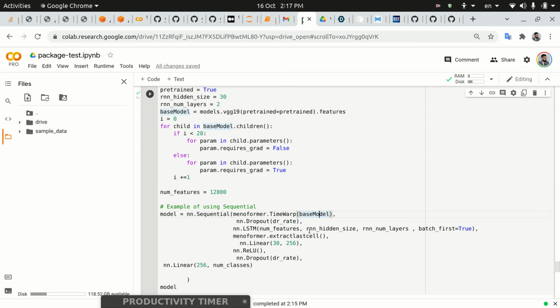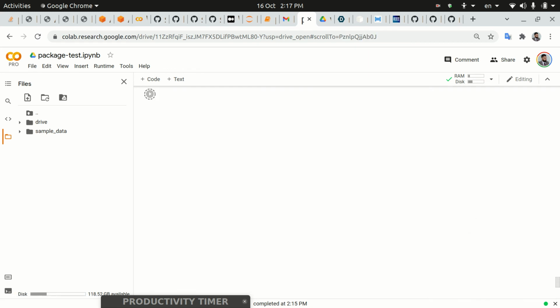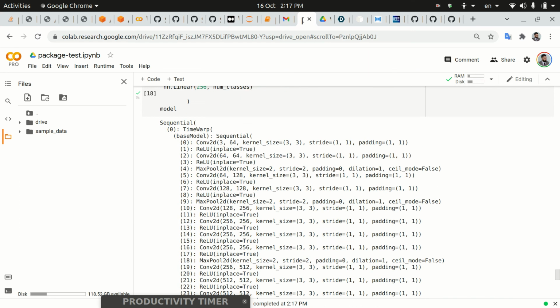When you do this, it will give you the output from the last cell, so you can easily feed it into any linear layer. So this is using our helper functions, time warp and extract last cell, to help you build a CNN+LSTM architecture. And this works if you just want to use this part.